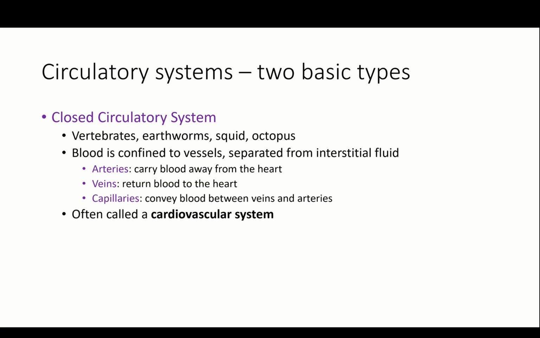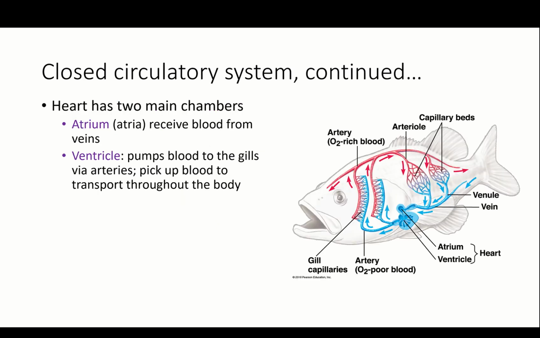So in our situation, most often our closed circulatory system is also going to be referred to as a cardiovascular system. And so we'll talk about this first in the context, we're looking at this fish for an example, but a heart is going to have two main chambers. There is going to be an atrium, or atria in plural, and this is what's going to receive the blood from the veins. So it's sort of the holding tank temporarily for the blood that is coming back to the heart. Now the blood can be coming to the heart from the surrounding tissues, or it could be coming directly from the lungs. So there's two atria that we're going to need to talk about.